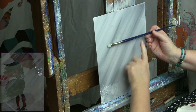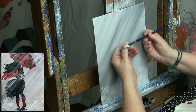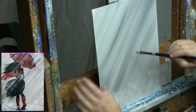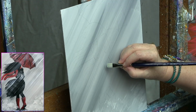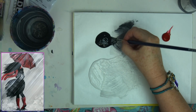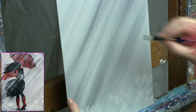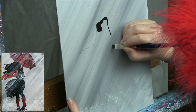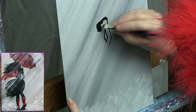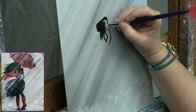So I'm going to pick a brush that's going to let me put in the silhouette easily. This is a number 4 braid. A braid is shorter than a flat and it gives me a lot more control, and I like this because it has a sharp edge. But mostly what I'm looking for is just to find a brush that gives me control when I'm filling in my silhouette. I'm going to load my black paint on the edge of the bristles and I'm going to paint in my silhouette. This technique would work with any silhouette that you were excited about on the internet.